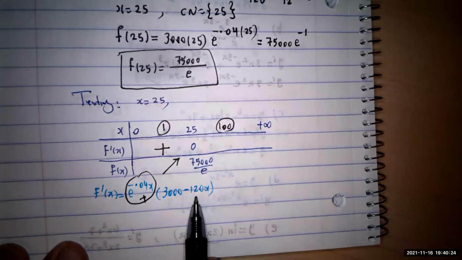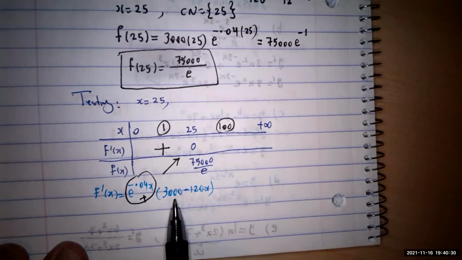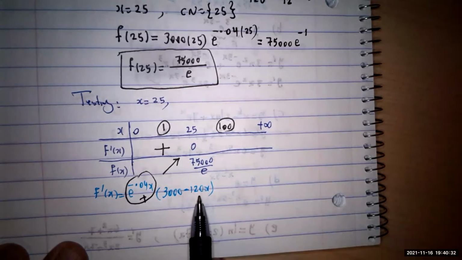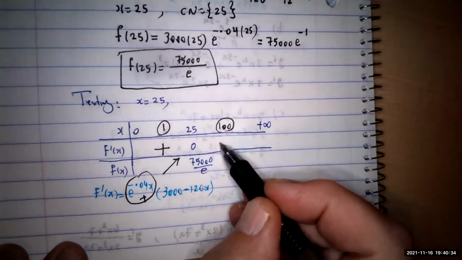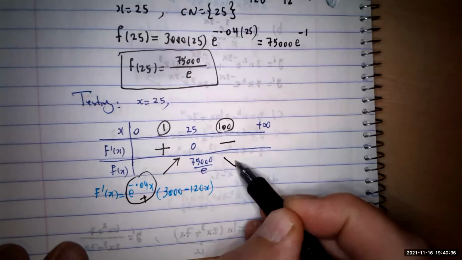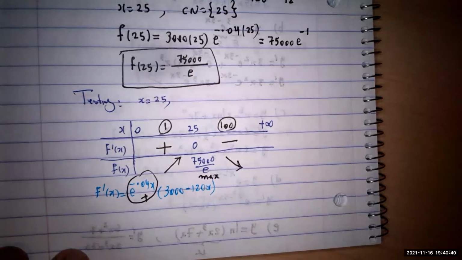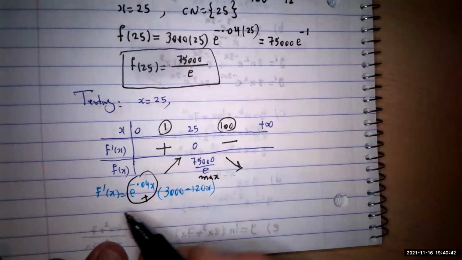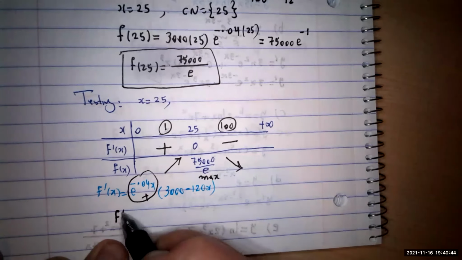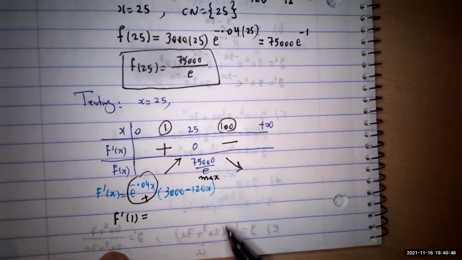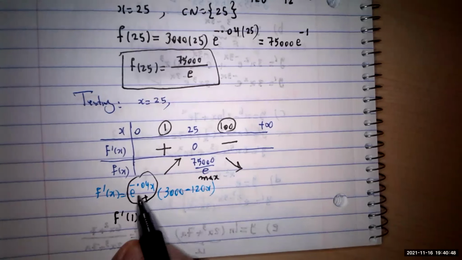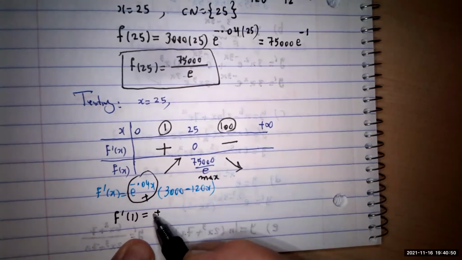If you put 100 over here, this is 120. So that would be 12,000 and this is 3,000. 3,000 minus 12,000 would be a negative number. Negative. The maximum. You see? That's what you do. You can write down those numbers, but it's clear that f prime of 1 is going to be, as I talk about it, this is the positive.